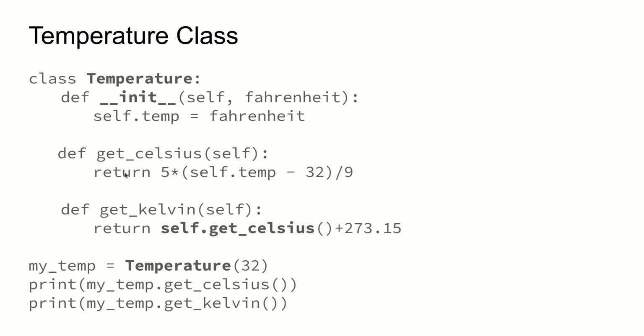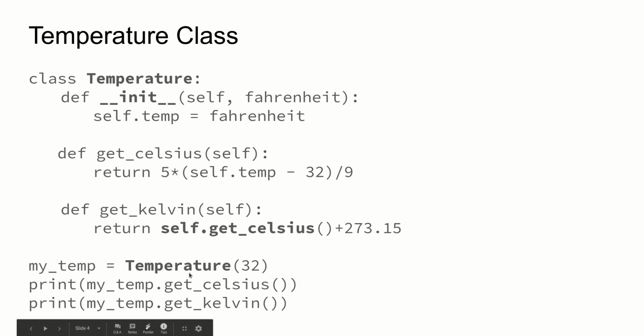So if you want to see it in Celsius, after you've created the temperature object, which we've here called myTemp, we just created a variable and said myTemp will be a new temperature object that is 32. Then we can ask, well, I'd like to get myTemp in Celsius. We say myTemp.getCelsius, and that calls to this method here. The self variable gets filled in by whatever was before the dot. So myTemp, that temperature that was 32 in Fahrenheit. And it does the math to convert this to Celsius and then returns the result of that.